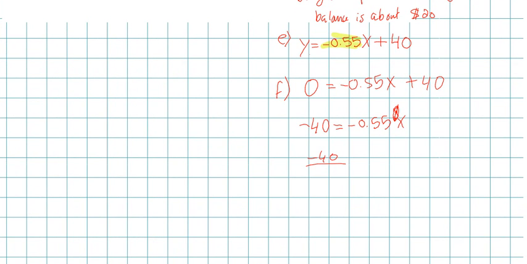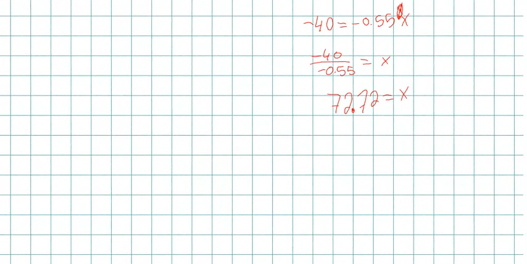See, this is not going away from the first lesson that we have done. It's not going to go away. You're going to have to use it all the time. Can you guys do for me negative 40 divided by negative 0.55? What do you get? 72.72 envelopes. Can I have 0.72 of an envelope? No. So what would my answer be? 72. Is that what you got? Very good.